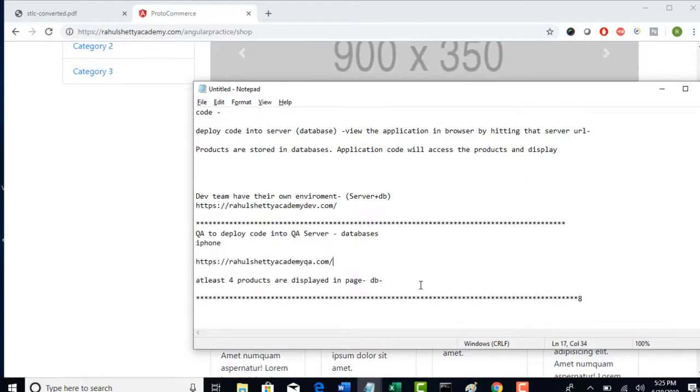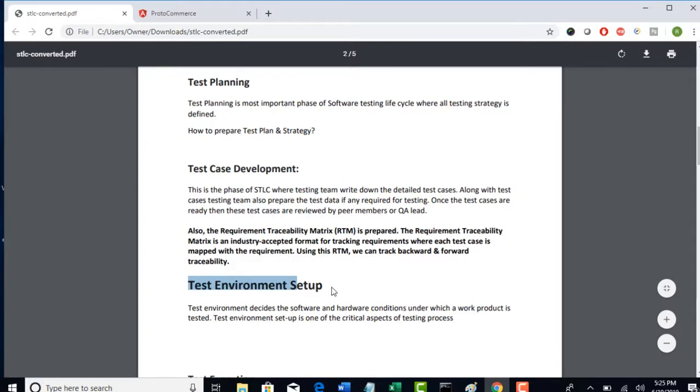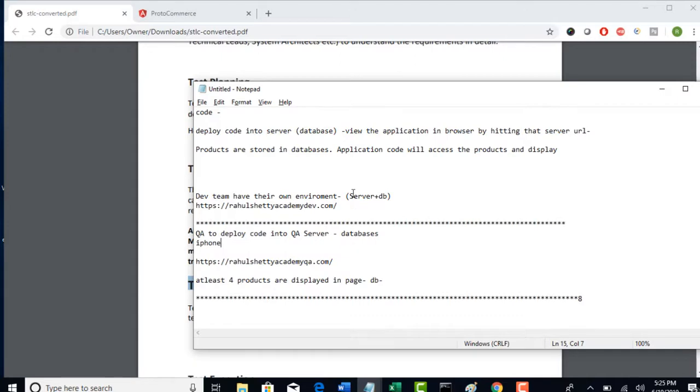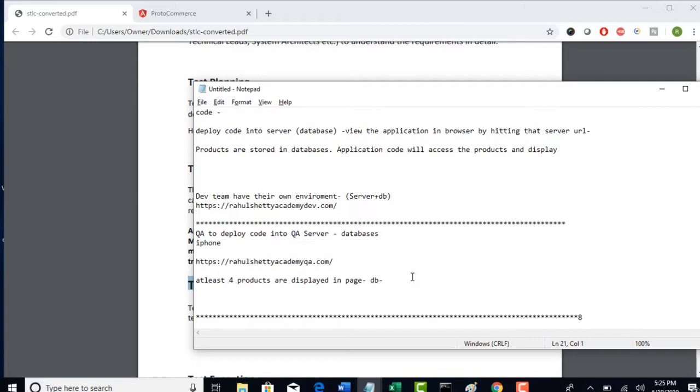So when I say test environment setup, make sure your environment is ready and available before the application is ready to deploy, and you need to verify that database connections are there, or check at least that the data is present in the databases so that our code can access it. Then you might wonder, how would I know whether the code needs to access the database or not? Your development team will give you that information, and this needs to be discussed in sprint planning. Sorry, not sprint planning, sprint grooming.